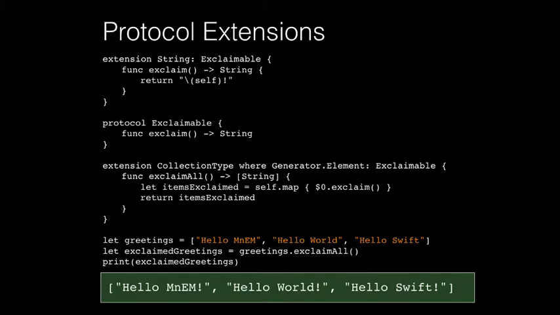So basically what that means is you can implement something on a whole group of similar type classes, like all collections. Instead of having to override many different types of collections to add your functionality to it, you can add your functionality to a protocol.